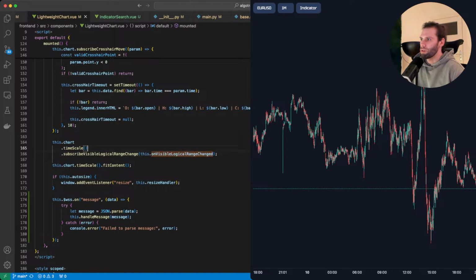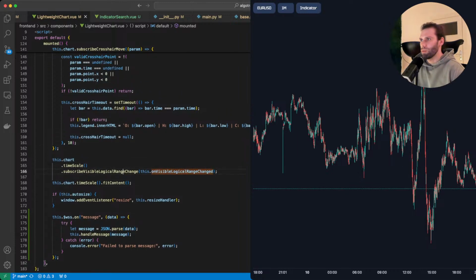This chart time scale and this. Scrub visible range change.